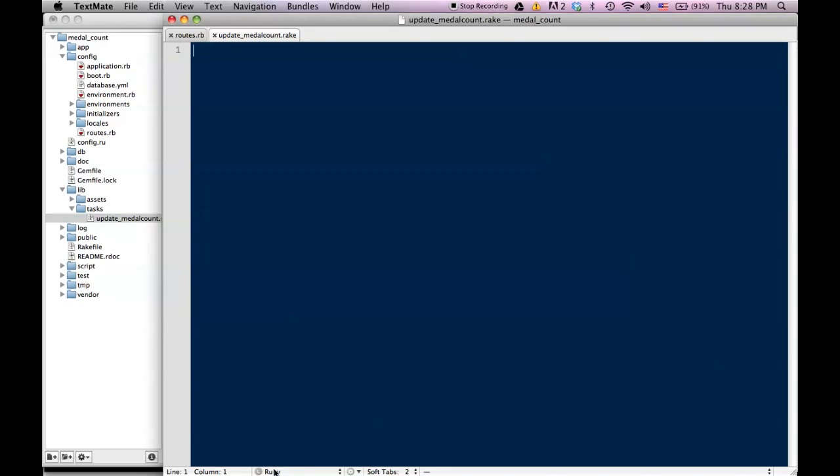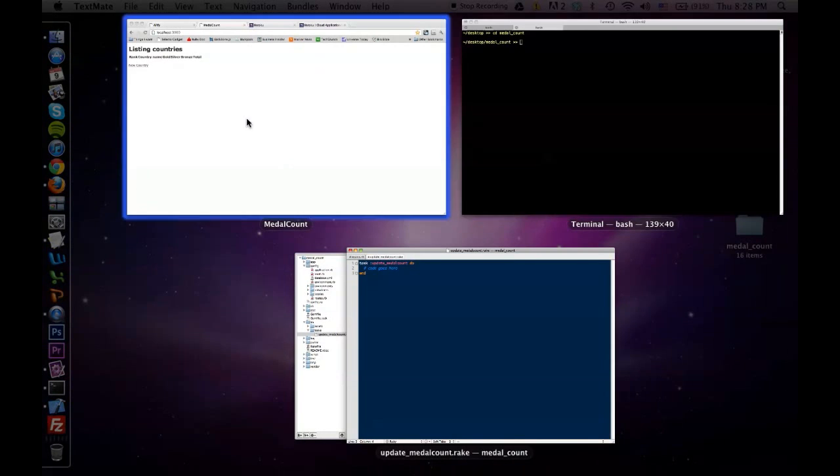They're still Ruby, right? TextMate interprets it as Ruby. It's like, yo, you can write Ruby, but it's just a .rake extension. So the way you create a Rake task is you literally write the word task, you name it, right? Update metal count. You give it a code block, and your code goes here. And that's it. That's a custom Rake task in its simplest form. I just created a custom Rake task. But it's not exactly that simple. There's a little bit you need to know about naming conventions.